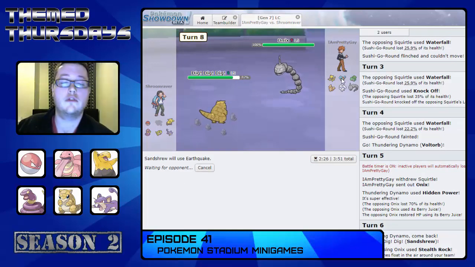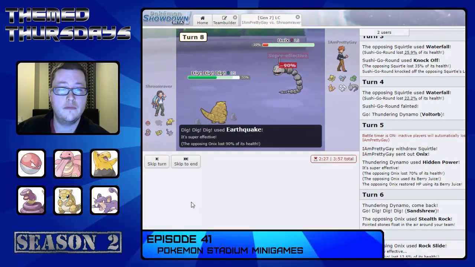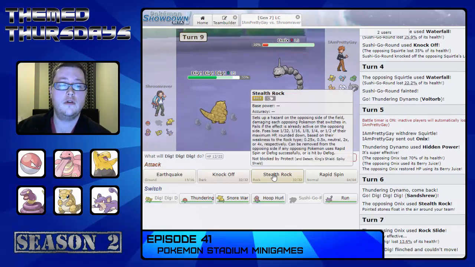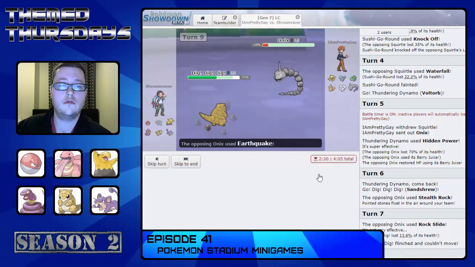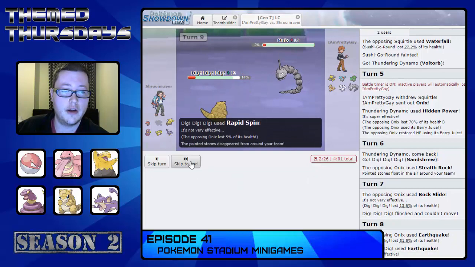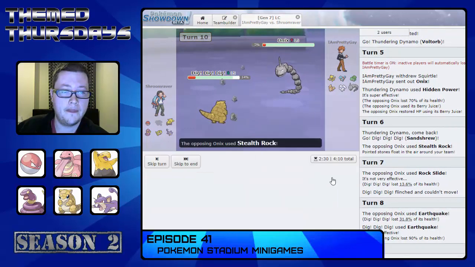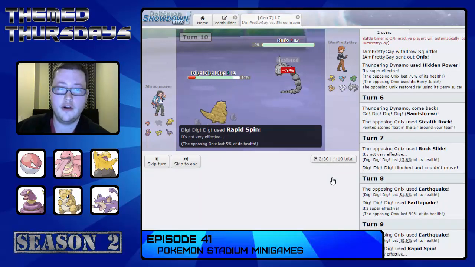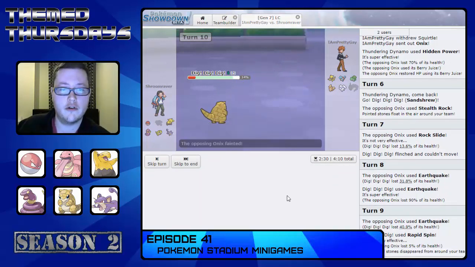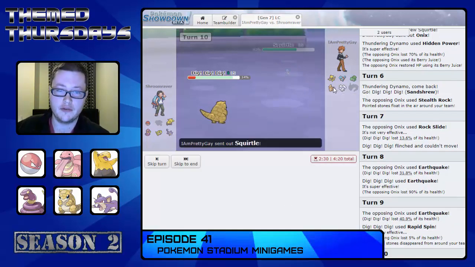Earthquake this time in case he wants to go into that Squirtle. He's going to go for an Earthquake of his own. Can I get a kill with Spin? No, I can't. But I get rid of the rocks at the very least. No. No rocks on my side. I refuse to allow it. It would have been nice to have rocks up for the Vulpix or the Growlithe.